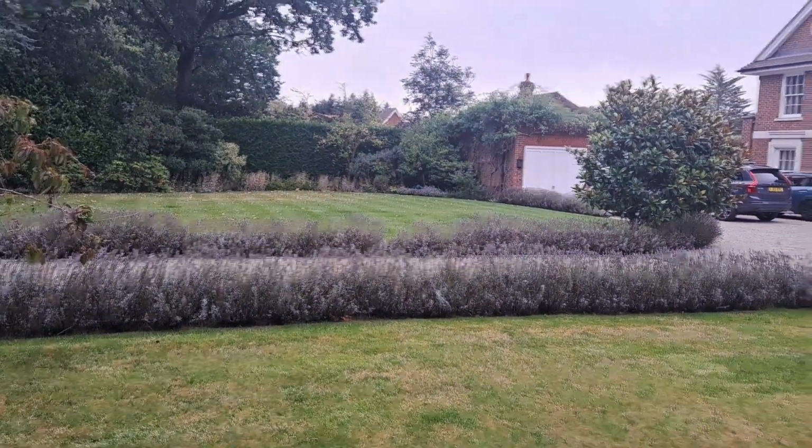So yeah, and then what we're going to do is take the scarifier over it and get it a feed, and there's a couple of isolated areas under trees and stuff which is pretty poor, so we'll chuck some seed down in there, because it looks as though next week it's all going to be rain, and also now apparently it's going to rain at midday. So if we can get this done and smash it out, I have got a young lad coming to help me, whose grandparents are one of my longest clients. He lives around the corner, so I've asked him to get here in the next 10 minutes, just to give me a hand.